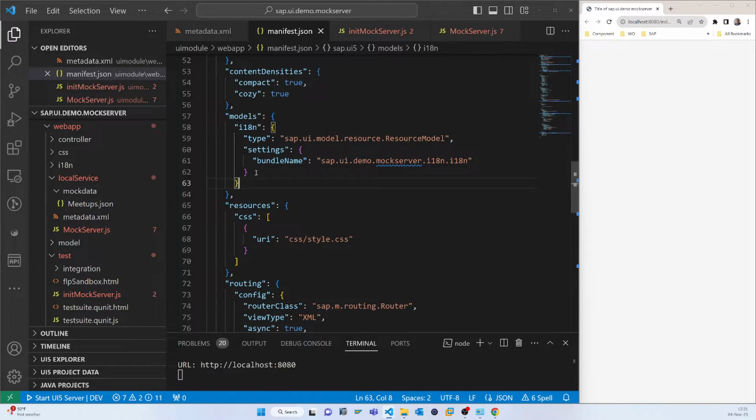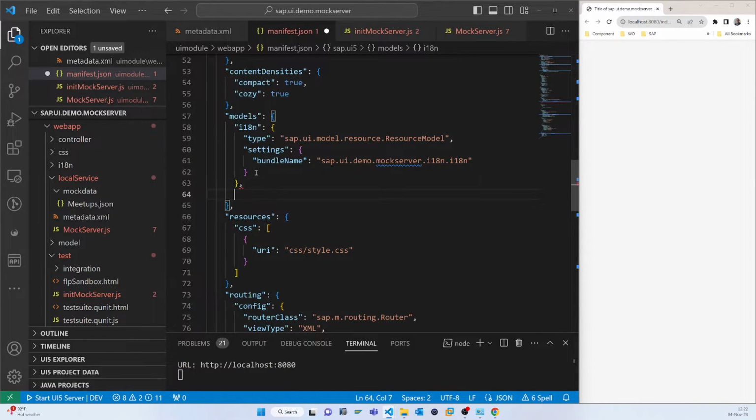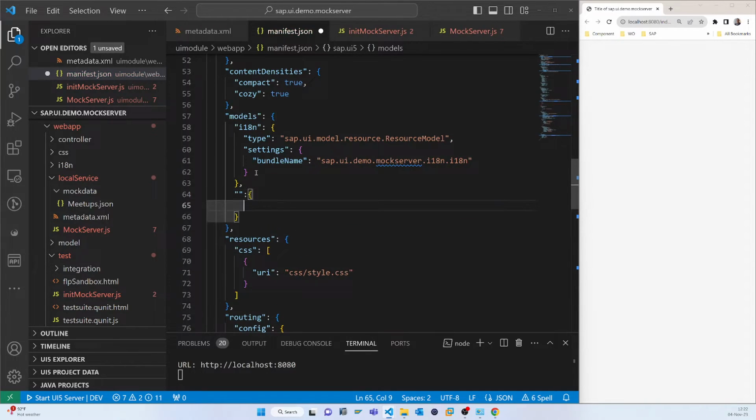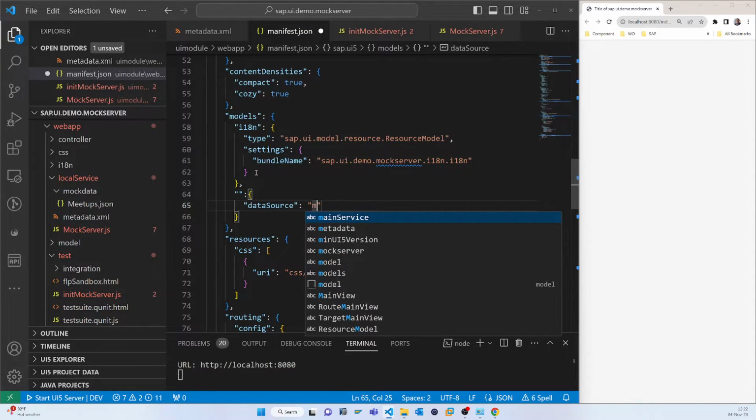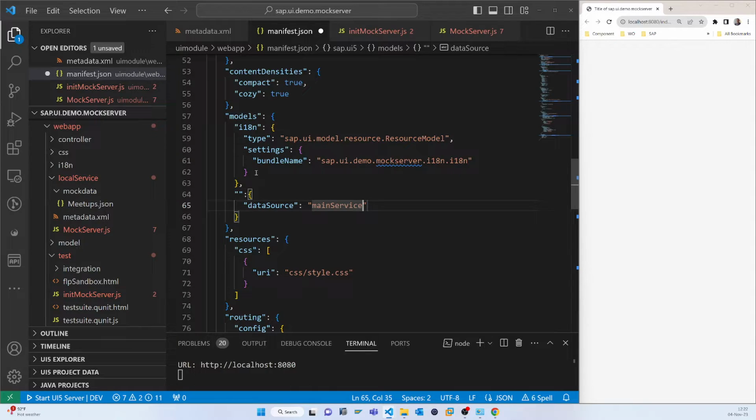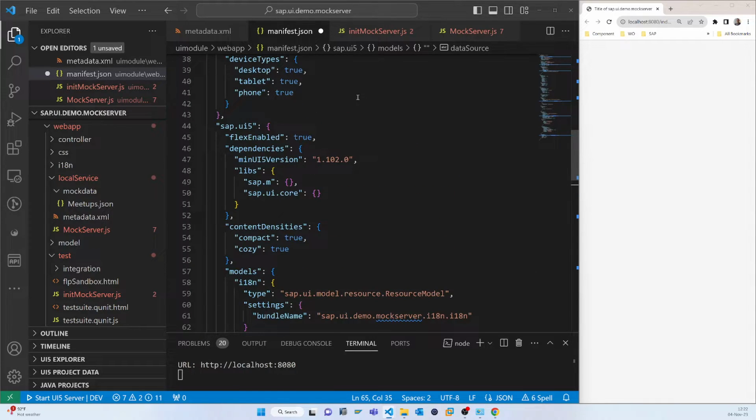So here inside that model, we will create another one. Basically that is the default without any name. So directly it will connect data from here, and the data source is the main service, and the main service is this.